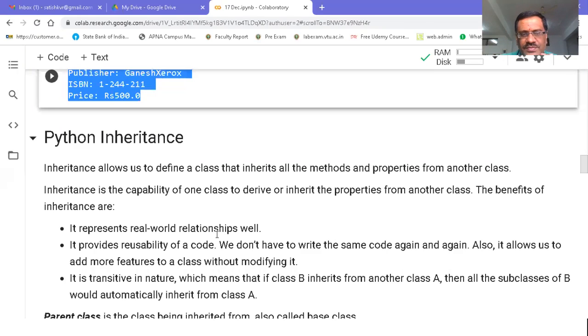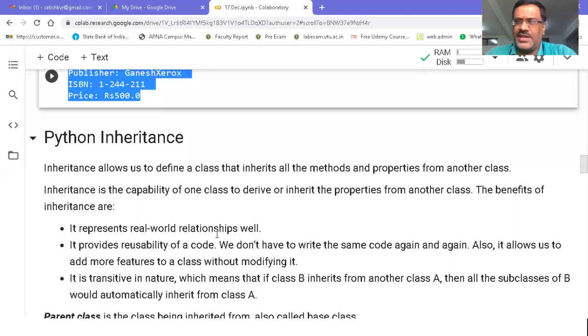And it is transitive in nature, which means that if class A inherits from class B, then all the subclasses of B automatically inherit from class A. This will be there in multiple or multi-level inheritance. We'll see that shortly in the upcoming class.